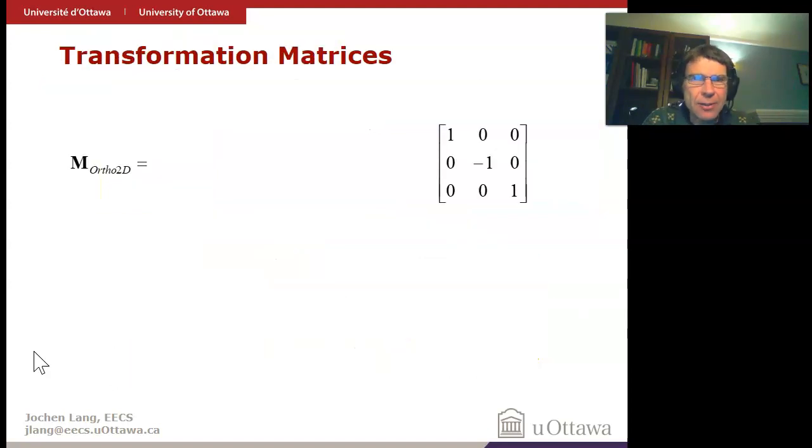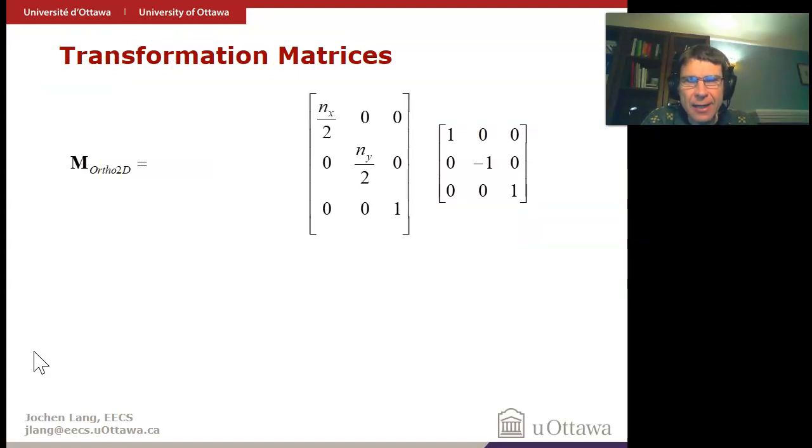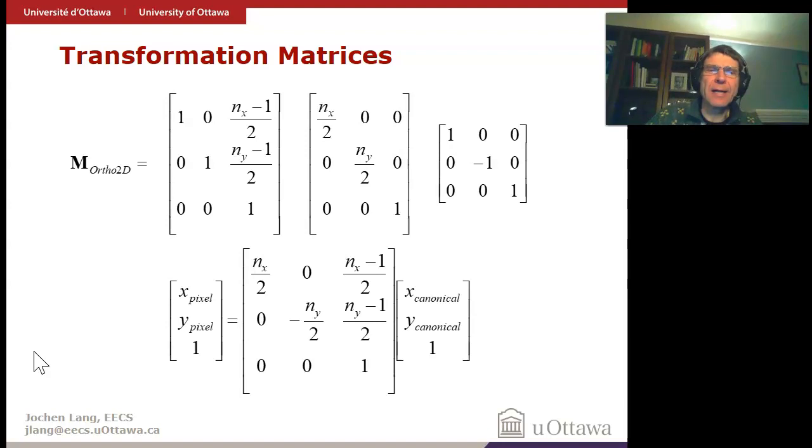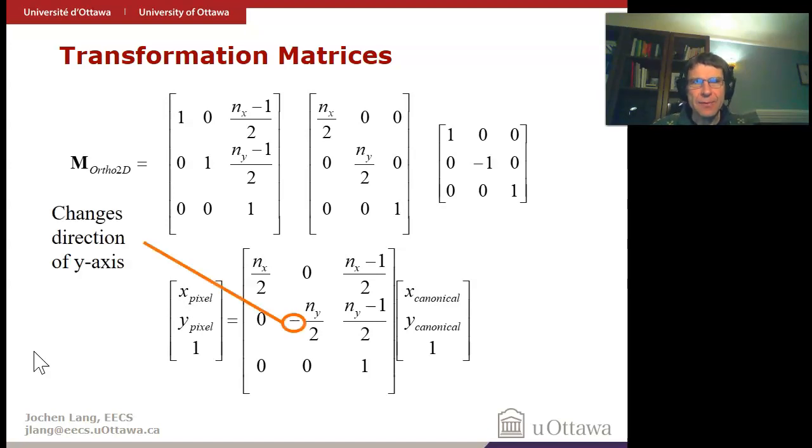So if I write this down, here I have my reflection in y, then I have my scaling. I'm dropping here the z-axis, just doing it in 2D. We have this upscaling to nx half and ny half, and then we translate down to the right spot. And again, there's the half in here to take care of my half pixel. So overall, this is my mapping from canonical viewing volume into pixel coordinates. And this minus sign comes from the reflection.